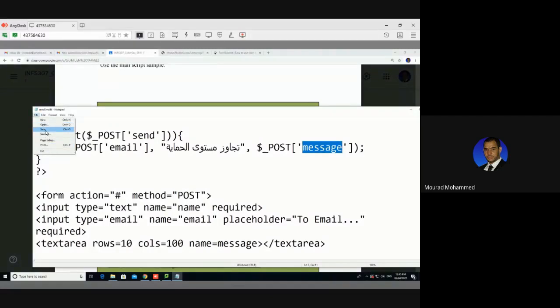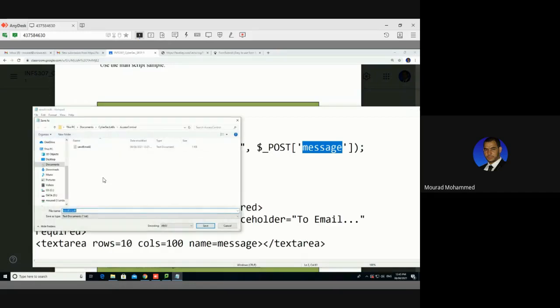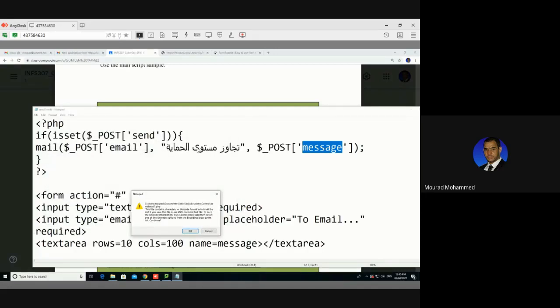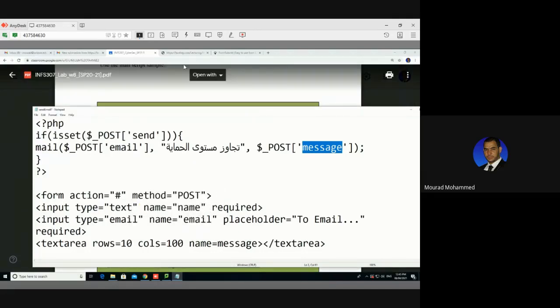I'm going to save as. But before I save as, remember, this is the PHP submission, so it's not an HTML. So I'm going to give 7 here. The extension is as per our malware when we created it, lab number 4, PHP. Extension is PHP, it's not HTML. Save. It is saying that there are special characters, which is this Arabic. I'm going to say yes, confirm. Saved.